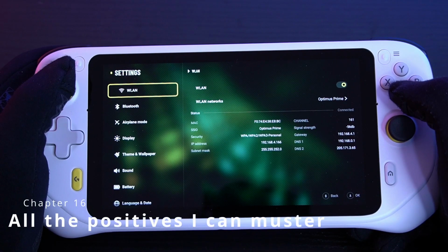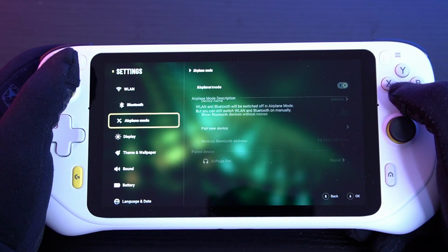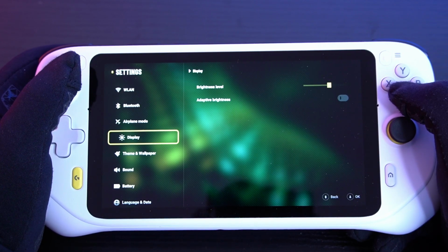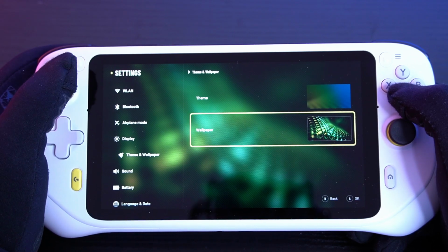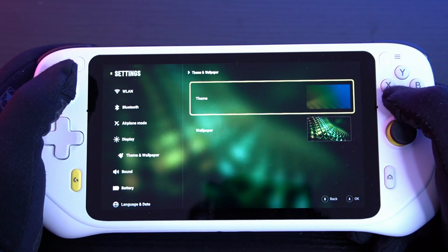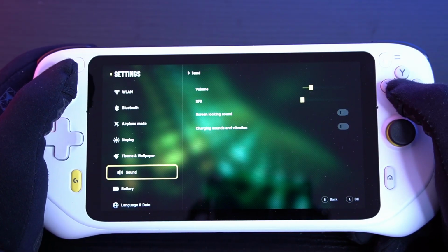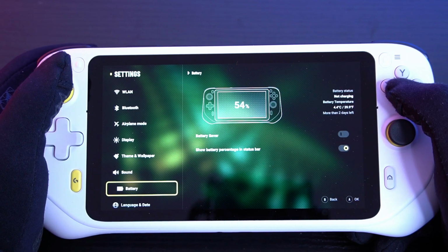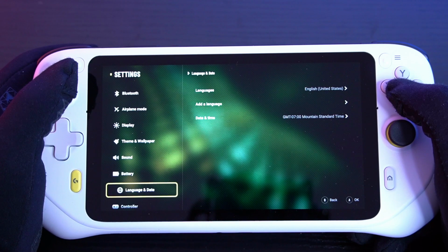Only saving grace for the G Cloud is the long and dedicated battery life, so you don't have to drain the battery of your phone while playing games, and also the slightly bigger 7-inch screen, the SD card expansion slots, and the convenience of having no need to spend 30 seconds setting up your controllers to play games. To me, doing any of these inconveniences is well worth the $250 that I would be saving by not buying the G Cloud.